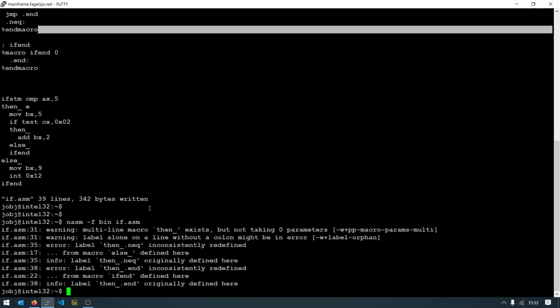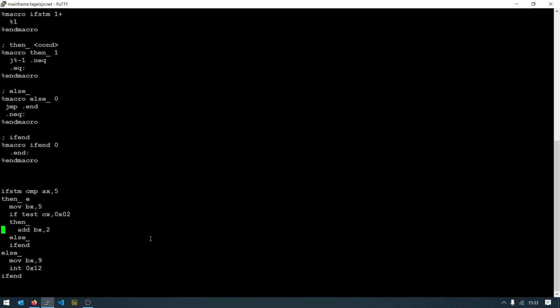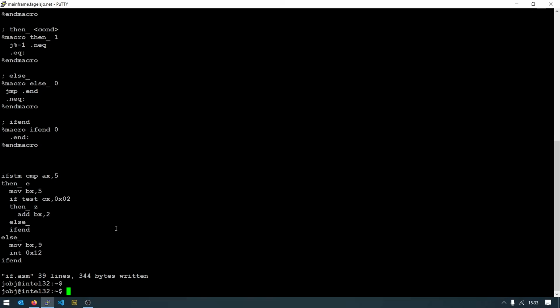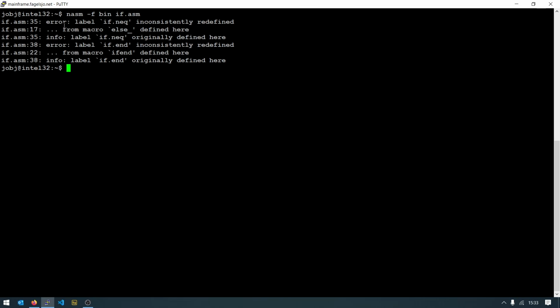Okay, we get a lot of errors and warnings here. First I misused it. Let's see here. We forgot to put the condition, and when we use test, we usually want to check the zero flag, so let's add that. Okay, label if nick inconsistently redefined.